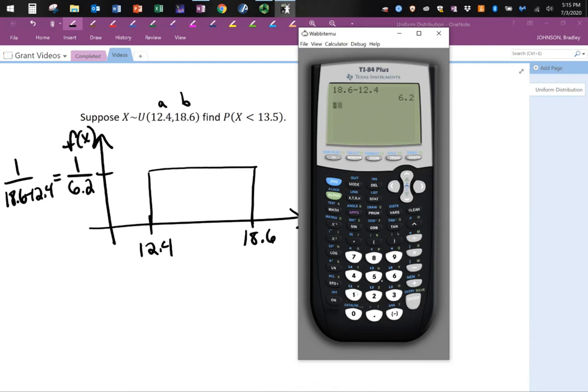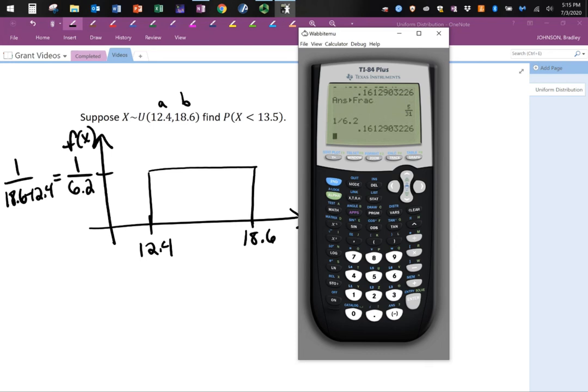If you wanted to, you could do 1 divided by, and then put parentheses. Remember those parentheses, otherwise you'll have some issues. Okay, and you'll get a wild decimal. This is why it's nice to leave it as a fraction, so that we don't have to deal with rounding. So I'll go to the math button, pick fraction. Okay, 5 over 31, that is actually equivalent to 1 divided by 6.2.